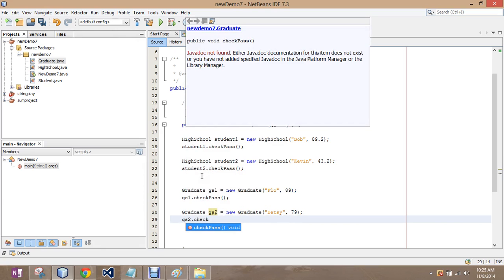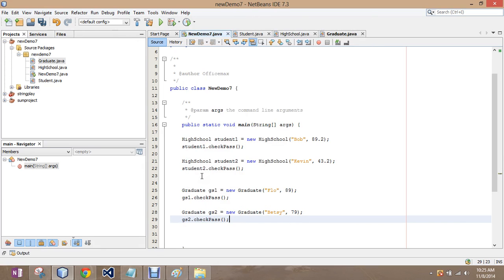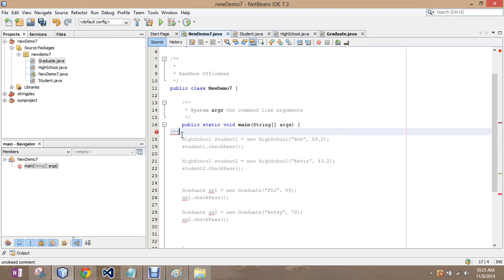GS2 dot check pass. Just so you don't get confused, I'm going to go ahead real quickly and comment out my other prints there so that I can still get them here later on to construct the lesson.